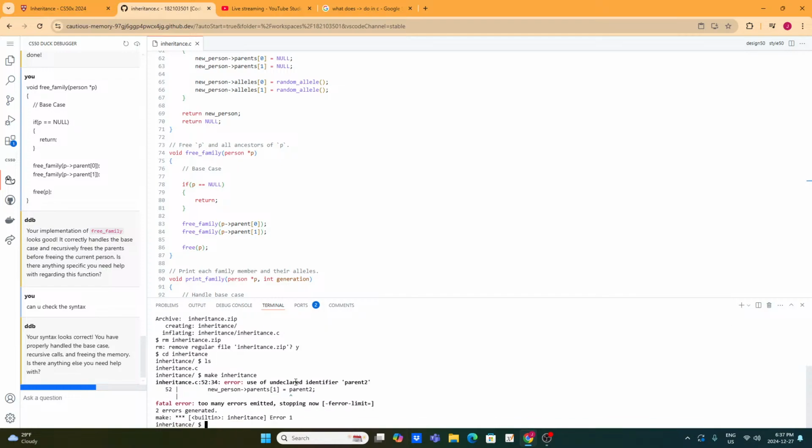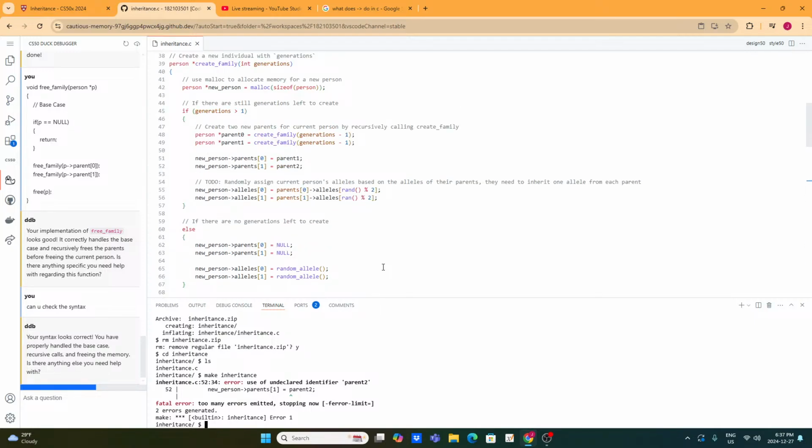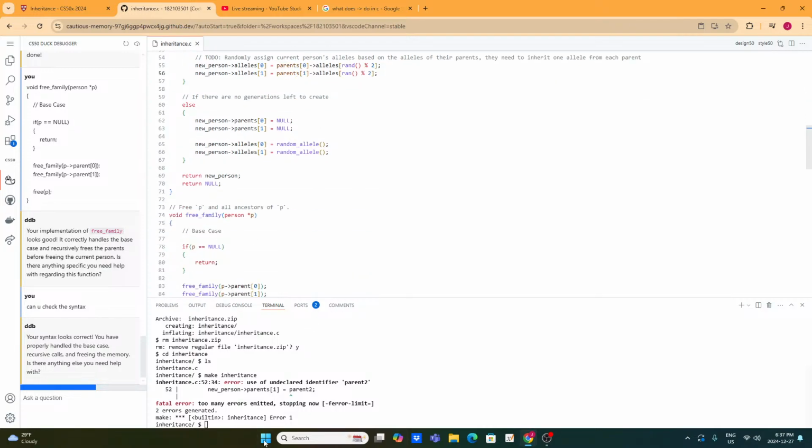Okay, there is. It says use of undeclared identifier parent 2, line 52. What is going on here? Okay. Oh, wait. See, parent 0, parent 1, right? I'm 99% sure that's what it should be. What? Okay, hold on. Parents.